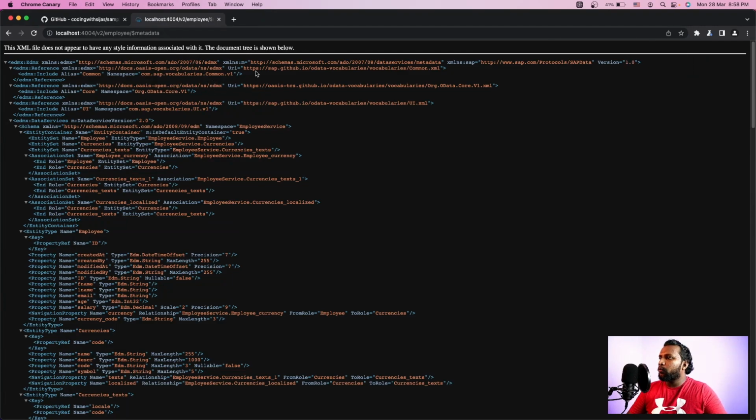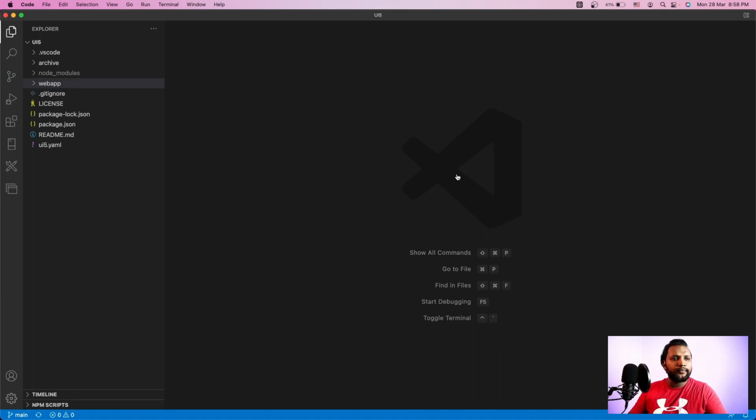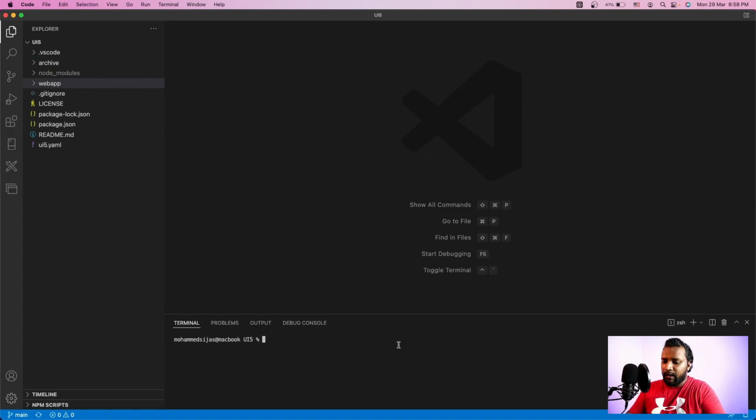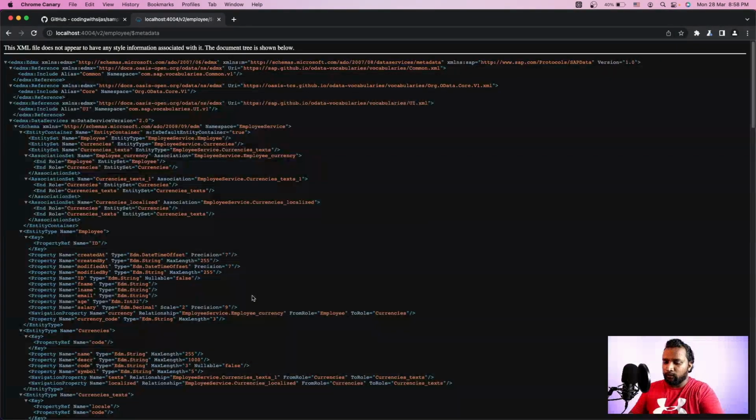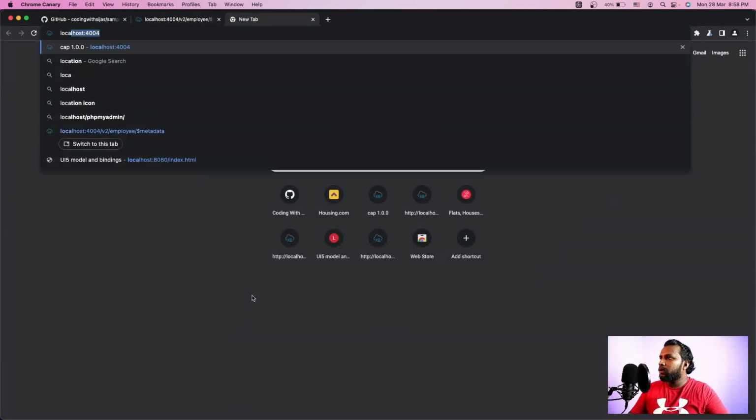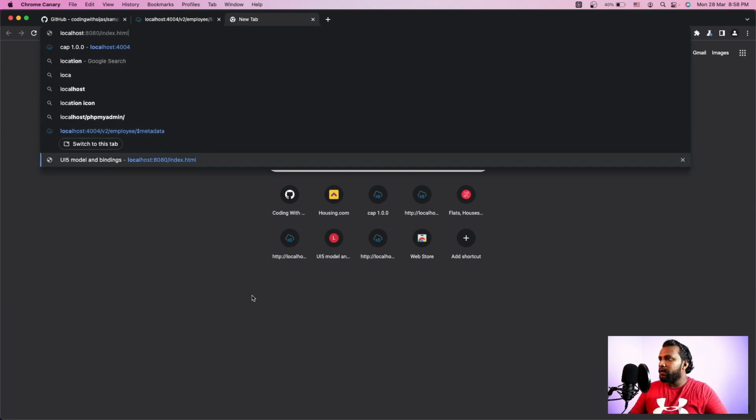Okay, so with this, let's try running our application. So let me go to my Visual Studio Code and run my application. So I'll open the terminal window and try ui5 serve. I'll go back to my Chrome window. I'll open localhost 8080 index.html.